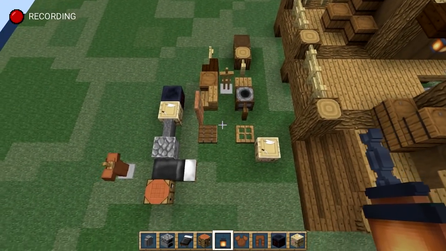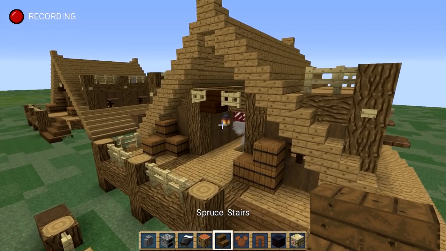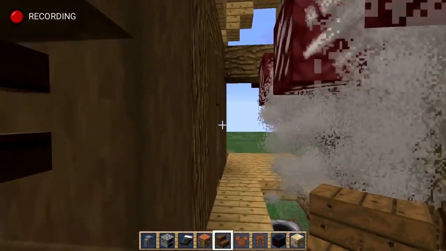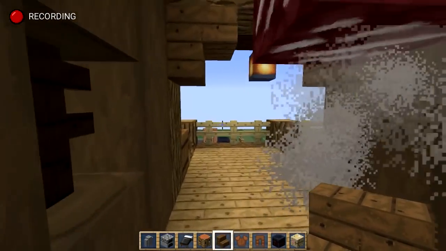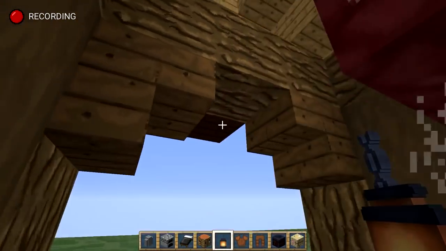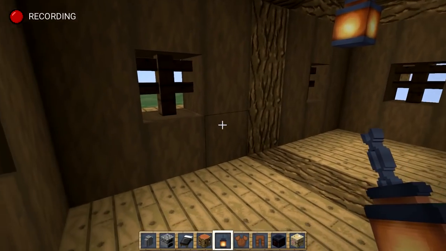Do you know what? There's another block I want. Definitely some spruce stairs are going to look really, really cool. Here and here. Look at that. Yeah, definitely. That's a keeper. A definite keeper. And we can go here and here. And let's pop a few more lanterns around the place. There and here. We can go there. And over here, we can go there as well. Perfect. Right, what else do we need?